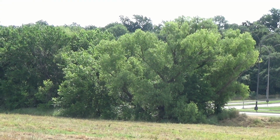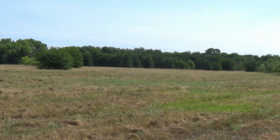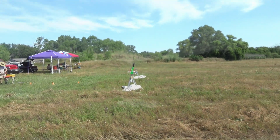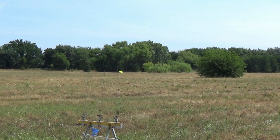Exploring the planet of the dream. 1, launch. 2, 1, launch. Starbuck, pull up. Oh, all right. Saved by the emergency chute. There it goes. There it is.